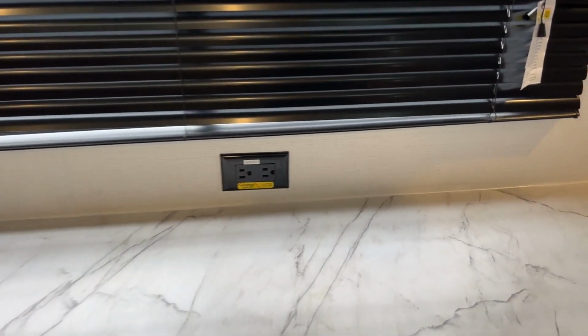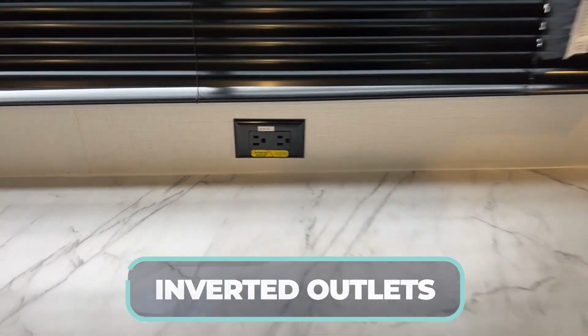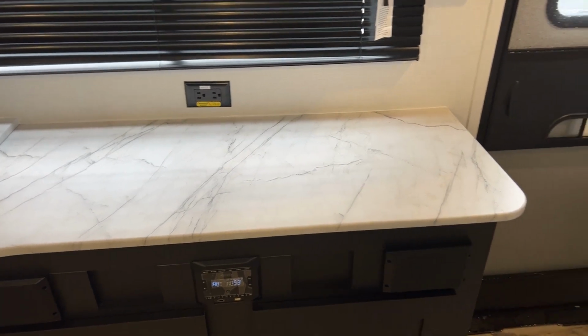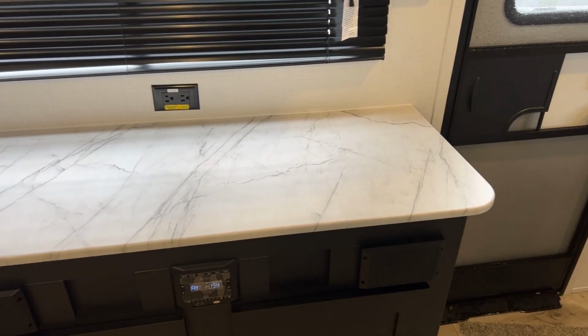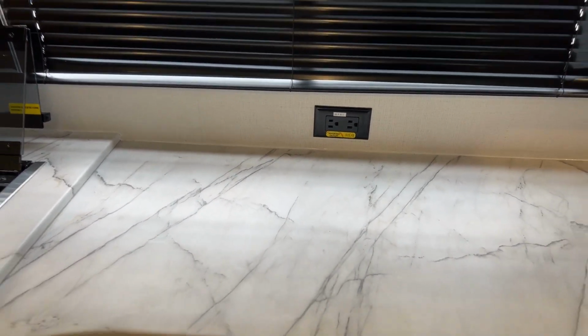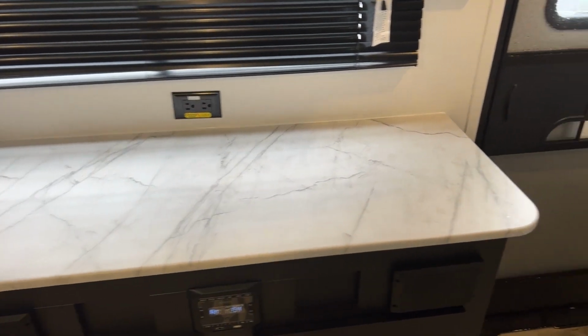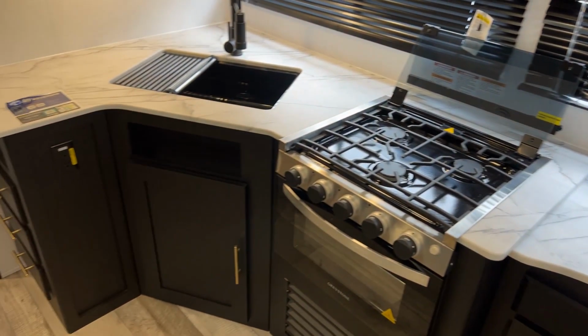Just bear with me. Right there is a good example of one of the inverted outlets like you're going to see all the way throughout this coach. But take a look at what they did with that press surface countertop. Rounded edge like we have over here. It's got the light and the dark mix, making it look like marble. I really appreciate the design that they put in the fit and finish of the RVs here in 2023.